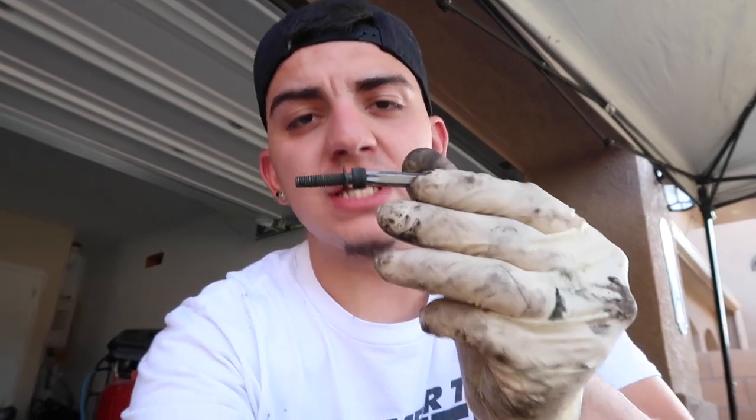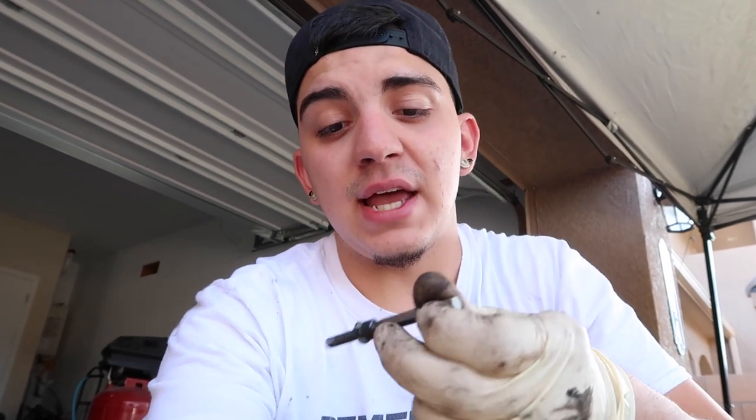The five millimeter hex bolt is finally out. A way you can get stripped bolts out — actually Josh taught me this — this is a five millimeter hex bolt, meaning it has a hex on top for your adapter. In any situation, go ahead and get the bit or adapter one size bigger: this is a five, so get a six. Get a hammer, put the adapter to the stripped hole, and hammer the adapter into the screw so it catches — it makes the hole bigger but it'll be tight and hold onto your adapter. Then you can use your socket and turn it to finally get your bolt out. That's how you can get stripped bolts out in any situation.